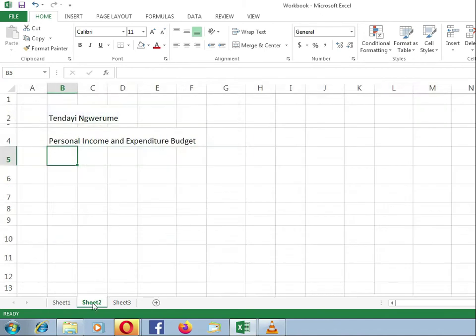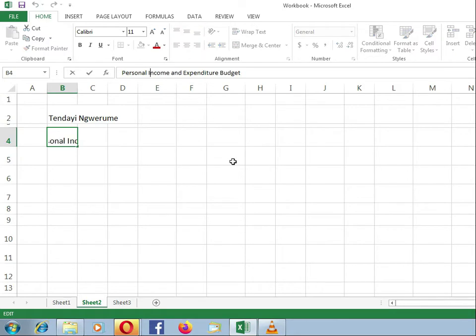So there are two ways in which I can edit this content. I can have my cursor in B4, then I go up to the formula bar and simply click inside here. I can move around with my arrow keys, or I can just click exactly where I want to insert that monthly and type in monthly.